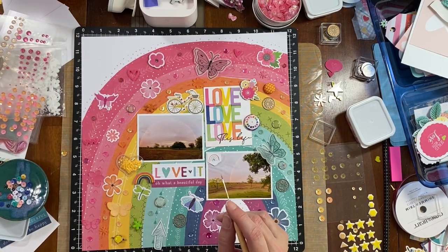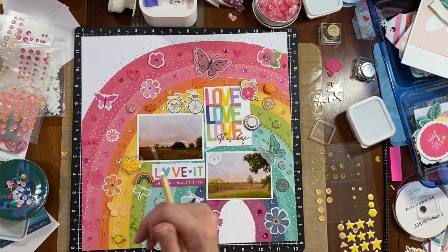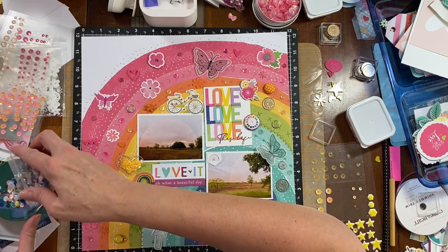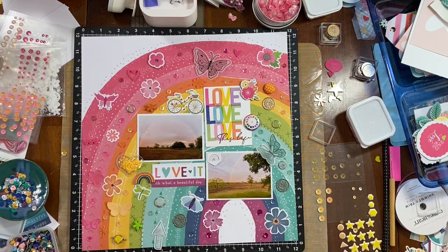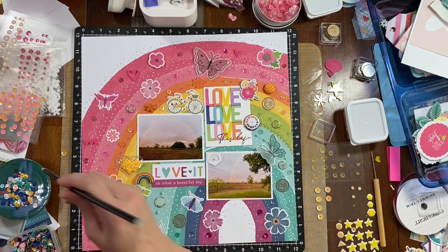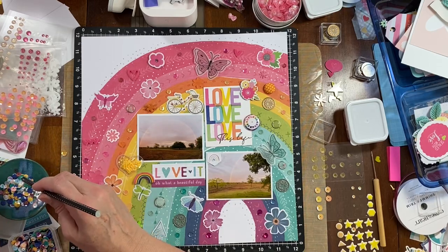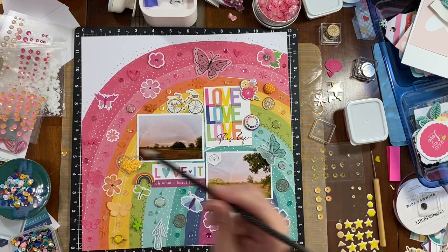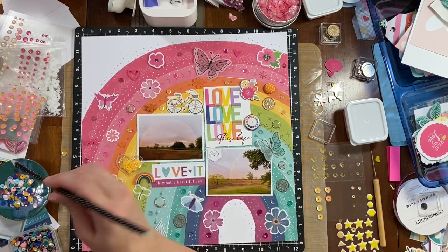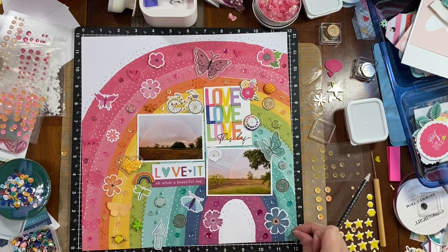Okay, yes. No. These are a little bit more green than these. I don't think I have any green. Unless you go with this. Oh, wait. Hold on. Let's see. Are there some besides that dark teal? I wonder if these would go here. Oh, they do. All right. Here we go. And then over here. And oh, we could fill up that white with some white ones maybe. Little one right there.